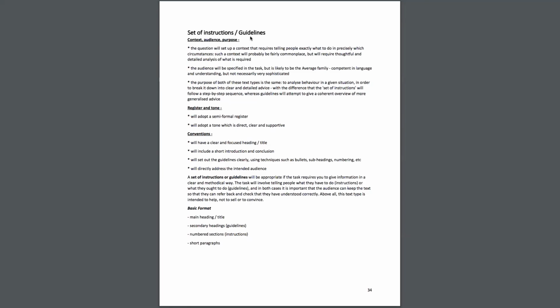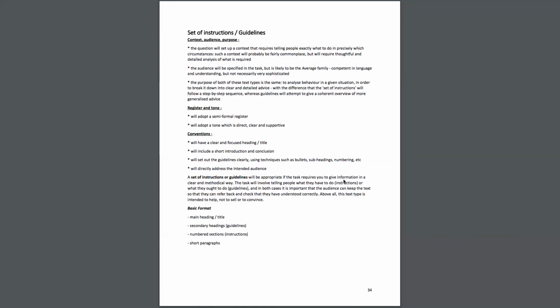So let's move on to set of instructions or guidelines, right? Now, the set of instructions or guidelines are required to have sections, right? It's mandatory for you to have numberings or a step-by-step progress, right? So make sure that your register is semi-formal. It's very direct because you are commanding somebody to do something. And of course, it's going to have a title, a sequence of events that they need to follow, headings, short paragraphs, and very, very direct, right?